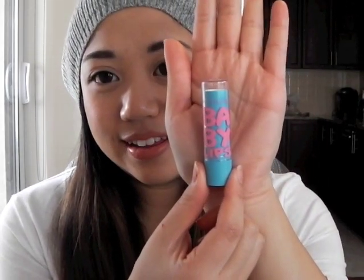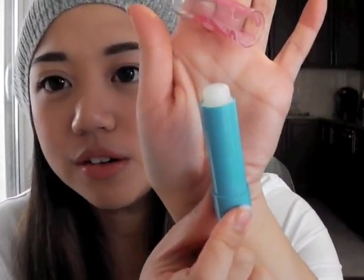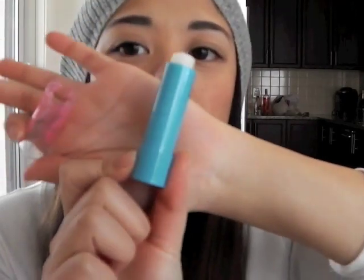This one's not really a favorite — I just grabbed it with the lipstick — but I've been using Baby Lips again. I bought the non-colored one and it's just good. It's good to have in your purse, it works well, it's not overly greasy. It's a good lip balm to have and it works well under all my lipsticks. Some lip balms are too greasy and I have to wait for them to dry, but this one is just great for travel and to have in my purse, and it's usually always on sale.